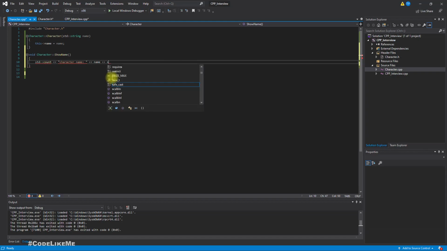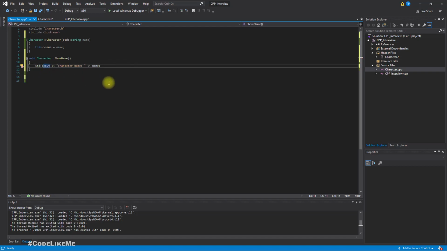For that we can use std and, okay, let's just put it here, and we need to import some libraries. Sorry, not count, just cout. And in order to use cout, we have to use the iostream header, and then std::endl. Sorry, std::endl. Okay. Right, do we have anything? No. Okay.